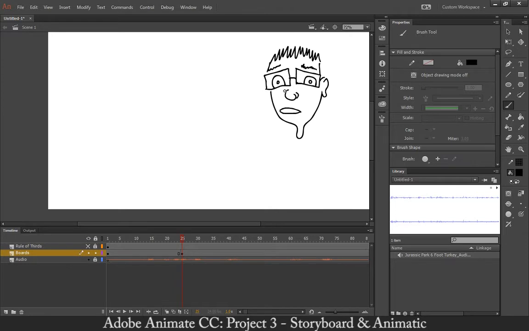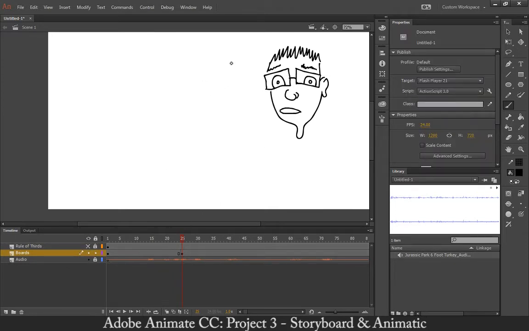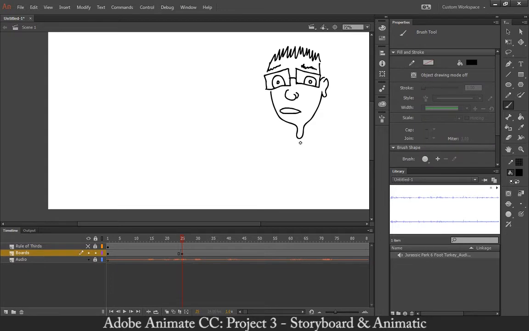So again, I have my focal point here on my rule of thirds, right over here, and then I'm gonna have them point to like a dictionary. I'm gonna give them a bow tie. Okay, and have them point over here.